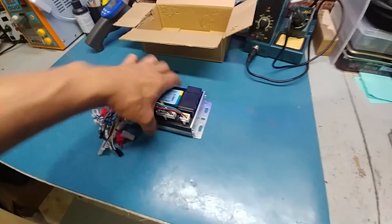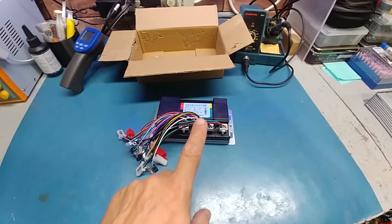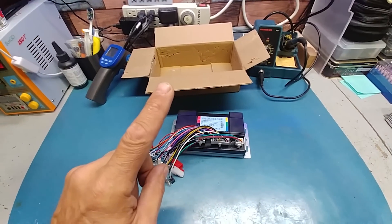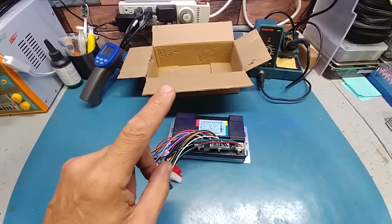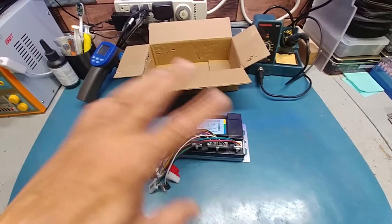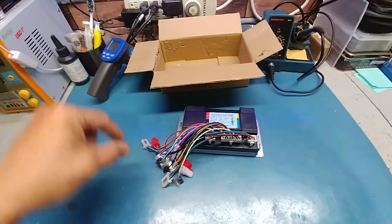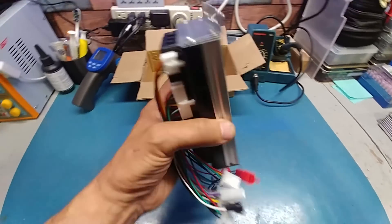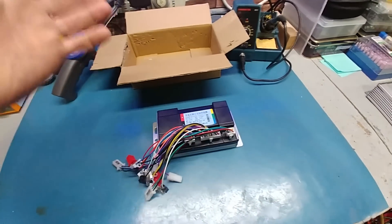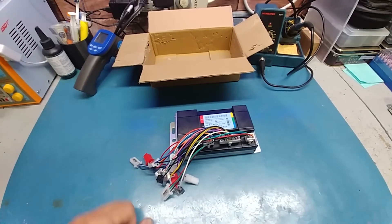Even before we do anything — there's something, the reason I am taking it apart and looking at it first. This has only happened to me once since I started e-biking way back in 2001. I ended up purchasing an expensive controller from a company I'm not going to name, and it showed up at my door with a mud slick all the way down the side — it was actually mounted on someone's bike. They didn't like it, returned it, and the seller sent it to me without even cleaning it off. That one turned out being a hunk of junk. They told me because I didn't use their type of battery that I managed to blow it up — it just died for no reason at all.